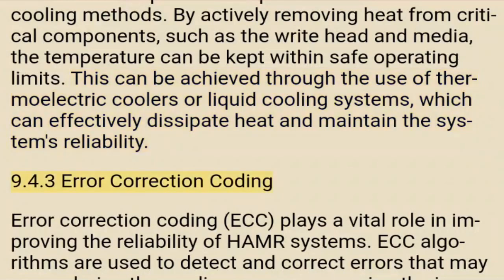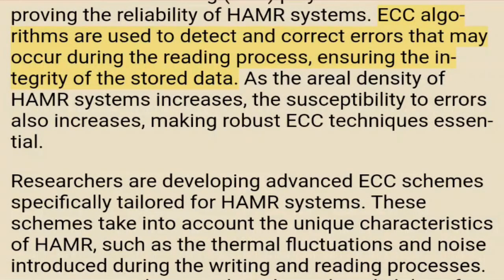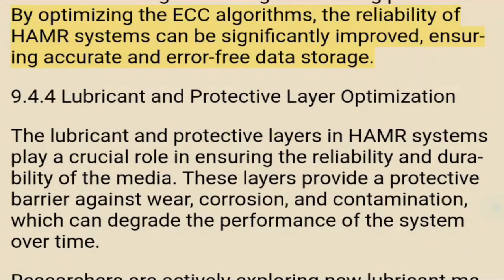9.4.3 Error Correction Coding. Error correction coding (ECC) plays a vital role in improving the reliability of HAMR systems. ECC algorithms are used to detect and correct errors that may occur during the reading process, ensuring the integrity of the stored data. As the areal density of HAMR systems increases, the susceptibility to errors also increases, making robust ECC techniques essential. Researchers are developing advanced ECC schemes specifically tailored for HAMR systems. These schemes take into account the unique characteristics of HAMR, such as the thermal fluctuations and noise introduced during the writing and reading processes. By optimizing the ECC algorithms, the reliability of HAMR systems can be significantly improved, ensuring accurate and error-free data storage.